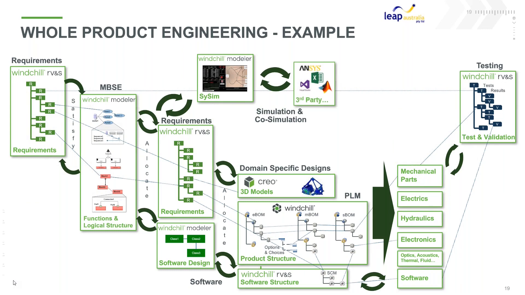This is just an example of a potential workflow you might be involved with, whereby on the far left we have those requirements with some sort of structure and hierarchy, all of which get fed downstream into our Modeler. You can skip this step, but potentially you understand the use cases you might be using it in. From that, we'll look at the software requirements and the mechanical side of those requirements, and satisfy or allocate through traces into our Windchill PLM system — covering mechanical parts, electrical components, and any sort of software integration. We can use Modeler to simulate that in order to understand how it works, and then we can finally validate this whole process using Windchill RVNS, using test cases and test sessions.